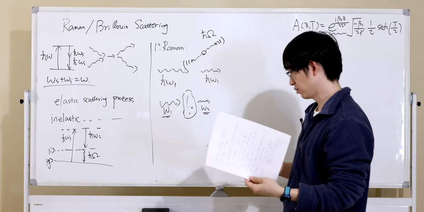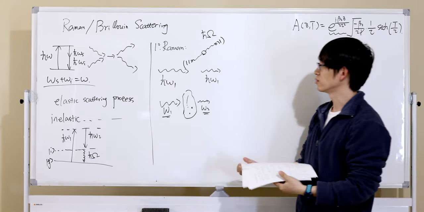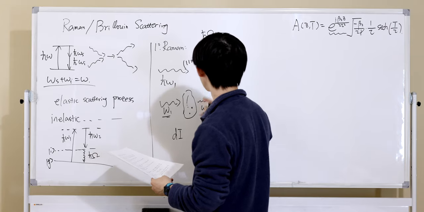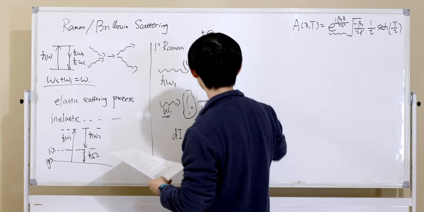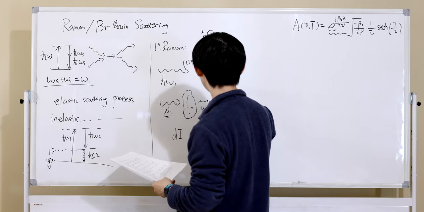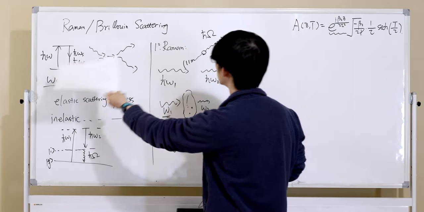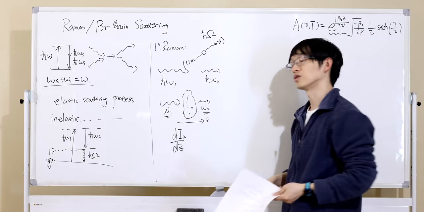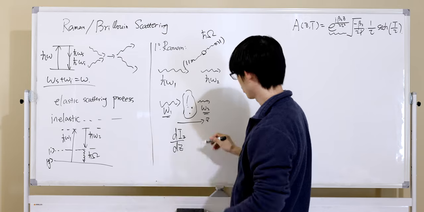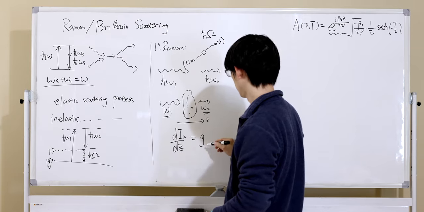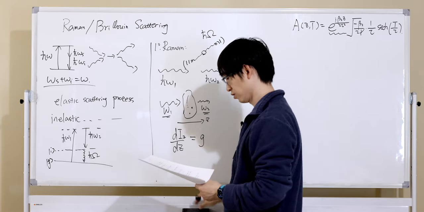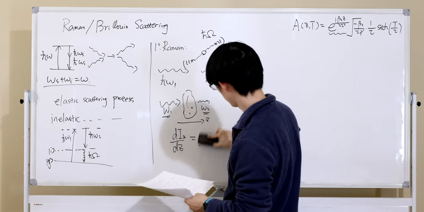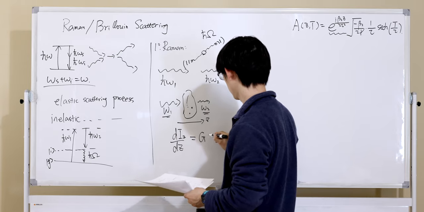The equation to describe the Raman scattering process is relatively simple. Originally, I think what people discovered is that if you look at, let's say this is I2, dz, if you have a piece of media and this is the z direction, you measure the intensity of I2, the generated Raman light. And your equation would be, there's a gain here, small g or capital G. Let's just use capital G.